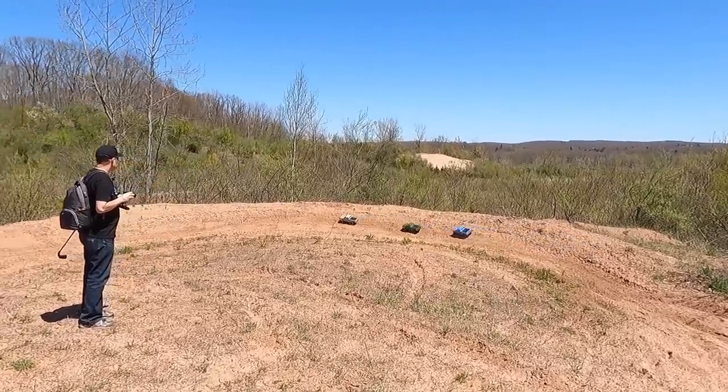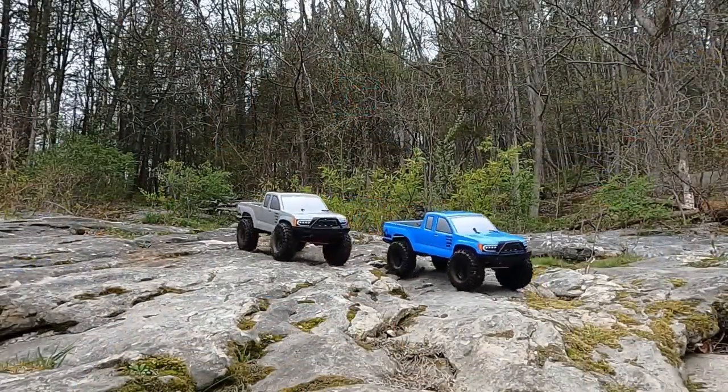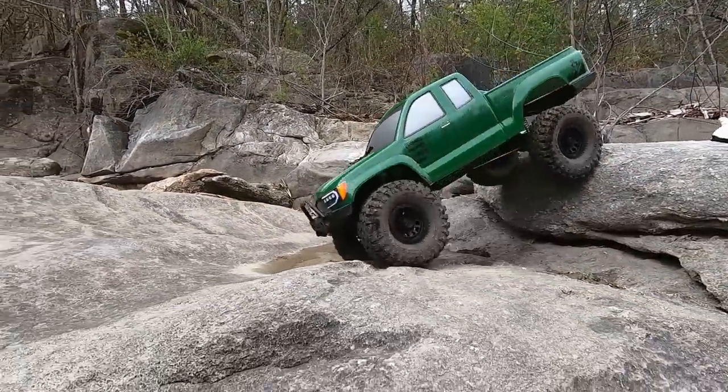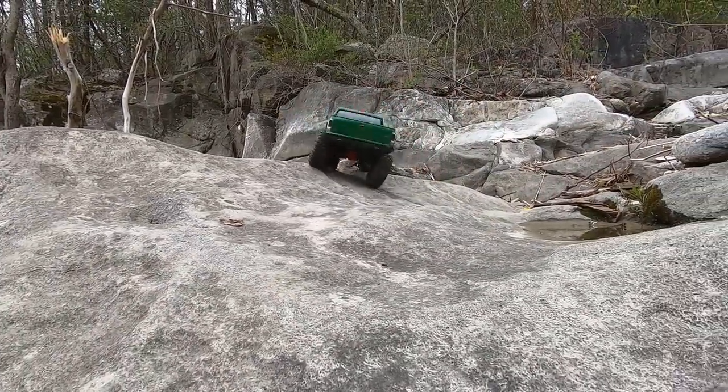But after, obviously, I went over to another location that I usually test at, and there were plenty of rock faces there for me to crawl up, get a good feel for this thing, and the tires actually do pretty well. I like these new tires when they weren't covered in mud. Everything was kind of covered in mud over there from the water dropping, but they did have some pretty good traction to them. The edges on these will catch some rock and help pull it up and over.